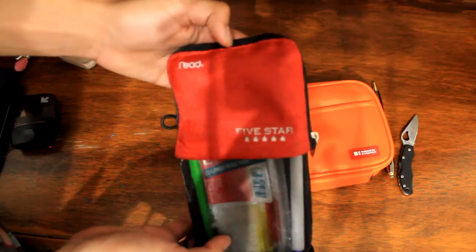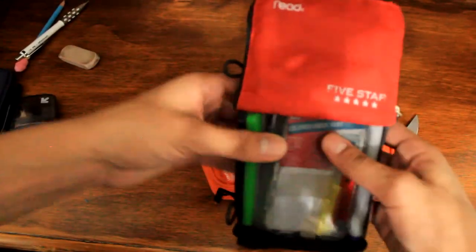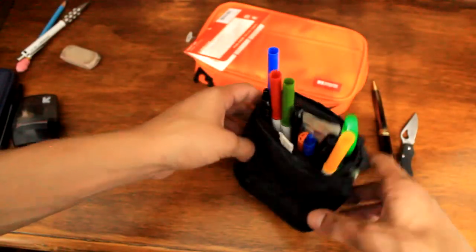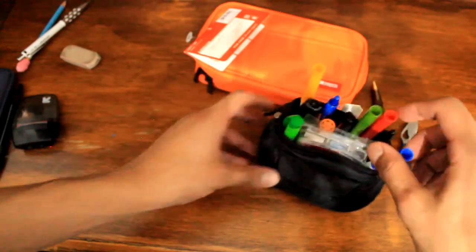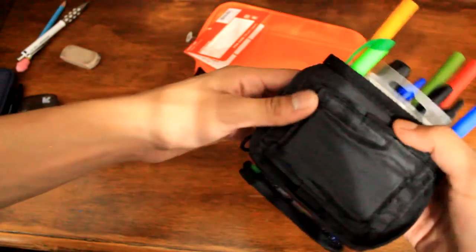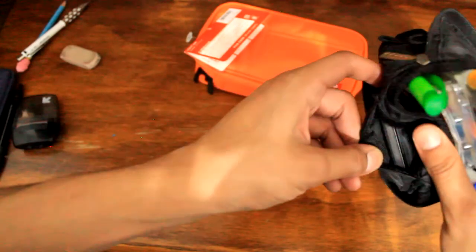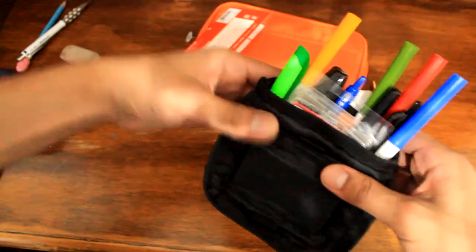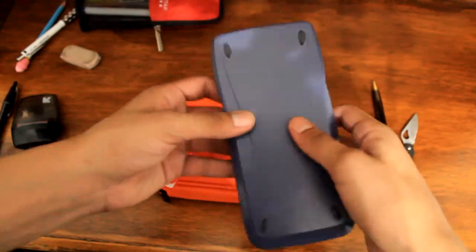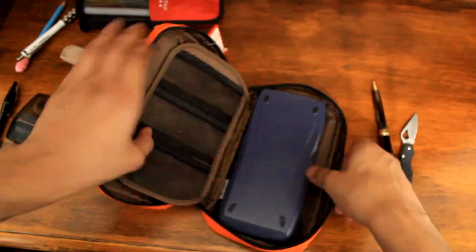So I got this one — this is from Five Star. I'm not saying this one sucks, it's okay if you don't want your pens getting broken. You open it and it stands up like a pencil cup, which works well when you're doing art and need to grab something quickly. On the side it has pockets to store stuff — I put my graphite and lead containers there. Here's the Casio fx-9750g2 calculator, and I'm going to put it in here.